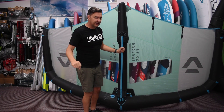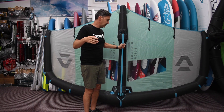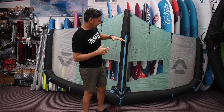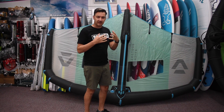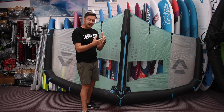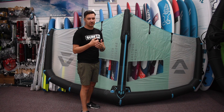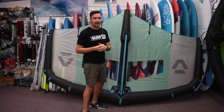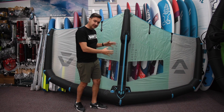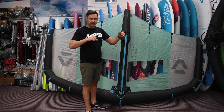When you ride downwind, the canopy can flutter quite a bit. Obviously the windsurfing and kiteboarding company has got all the experience in this area, so they worked on the profile and tension in the canopy itself. Having some tension in the canopy keeps it from flapping and holds its shape as you get more and more power in it. We've got guys doing a lot of speed runs, chasing every little bit of speed. Having the draft — where the wind and the power sits stable — keeps you from getting bounced around and becoming unstable.